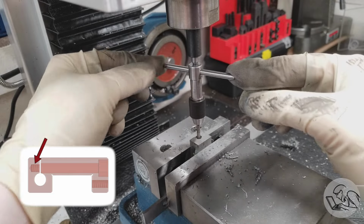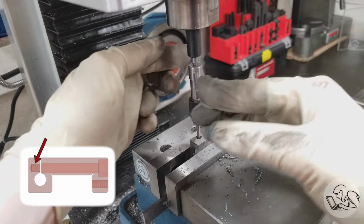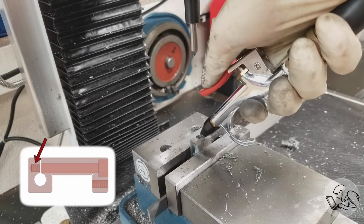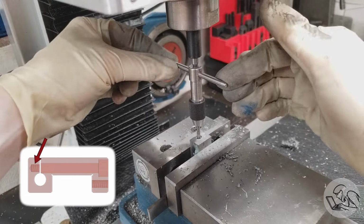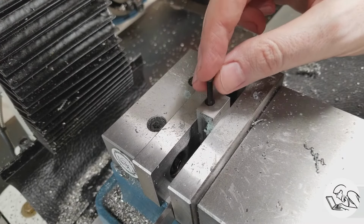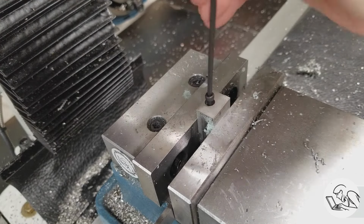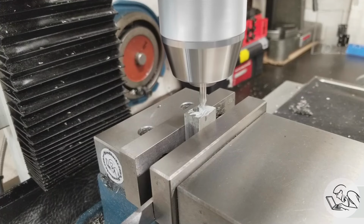The blind hole at the bottom only has about 3 threads in it, basically the minimum I could get away with, so we don't have a lot of wiggle room there. But blowing out the chips again and going back in will often buy you an extra thread. In this case, it did, so do a little test fit here with the bolt, and that looks good. It's threading in. Now, this bolt is too long, so it's not going to thread all the way down, but the threads are down there, and they seem to, well, exist.